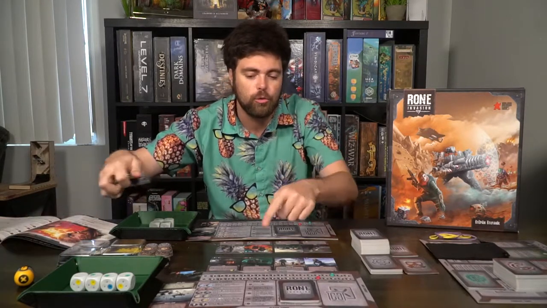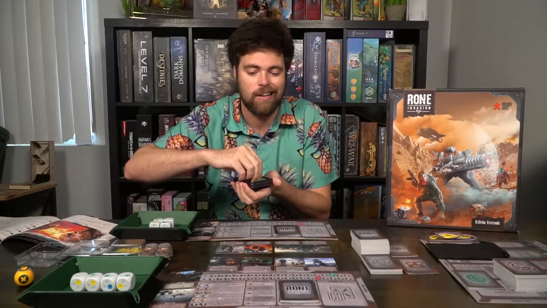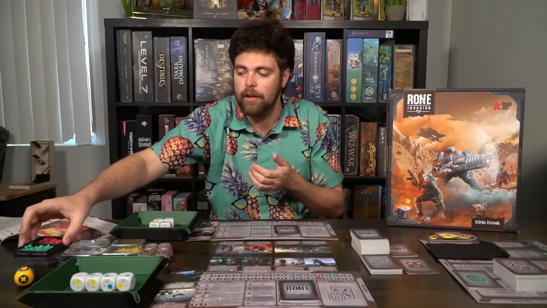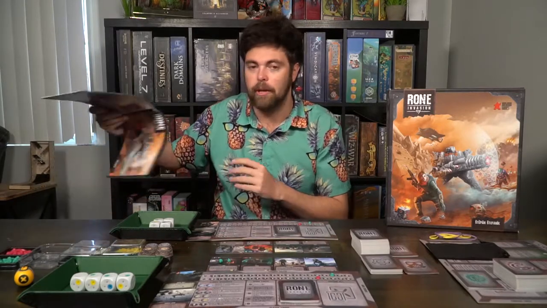Whenever you're placing a screw on one of the cards in front of you that is being trained, you're just going to take any color, because it doesn't matter. You can place them on any of the cards that you want. And then you're ready to basically begin the game. The starting player is going to begin, and there's a nice little explanation here in the rules.